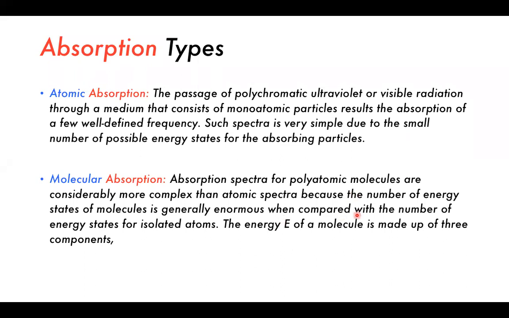And so the energy E of a molecule is made up of three components. The energy is equal to the electronic plus the vibrational plus the rotational. We will predominantly only be talking about the electronic energy whenever we talk about absorption measurements. So that's going from the ground state to the excited state. But the vibrational and rotational types also contribute to the overall energy of a particular state. The electronic energy, though, is a substantial order of magnitude greater than the vibrational energy, which is greater again than the rotational. So that's the order: electronic is highest energy, vibrational next, and then rotational.